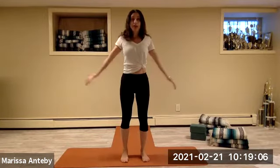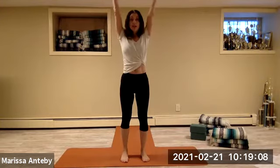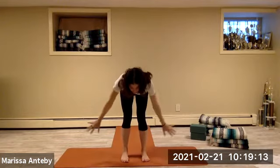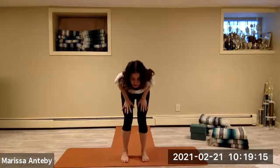Your feet are planted right under your hips, your hands down by your side. Sweep your arms out and all the way up. Dive forward, your arms go out to the sides and down. Bend your knees and put your hands on your thighs. Hug your elbows in close to your waist.